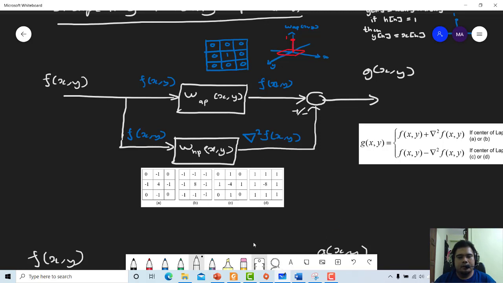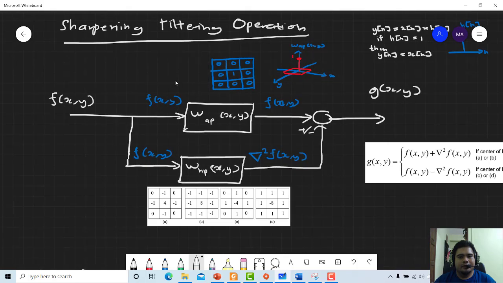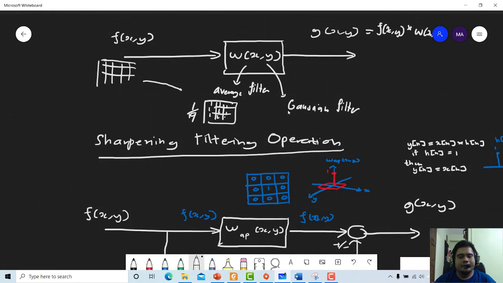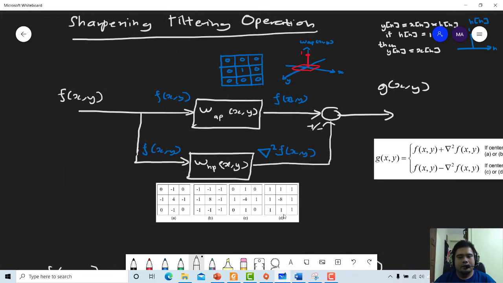For this high pass filter, as you can refer to our slide, there are four different types of kernels you can choose from. It is like your smoothing filter operation, where you can choose between two filters, the average filter or the Gaussian filter. Here you can use any of A, B, C or D. You put it here and convolve with the input image, then you get nabla square f(x,y), which is the output after applying the high pass filter to the input image.